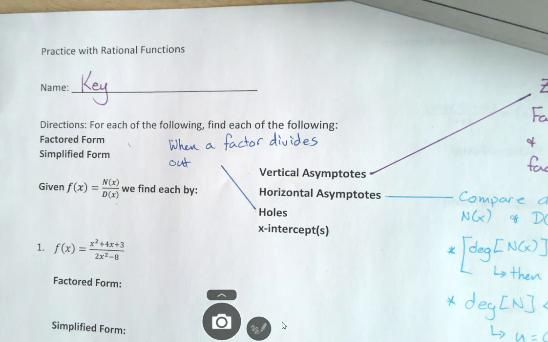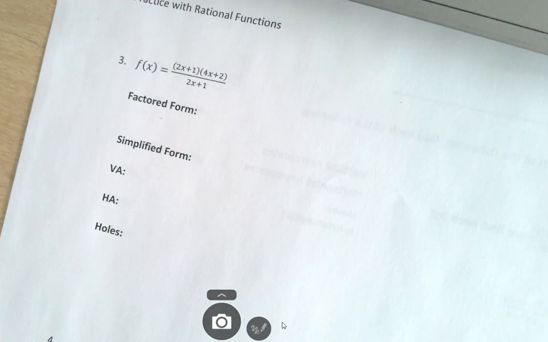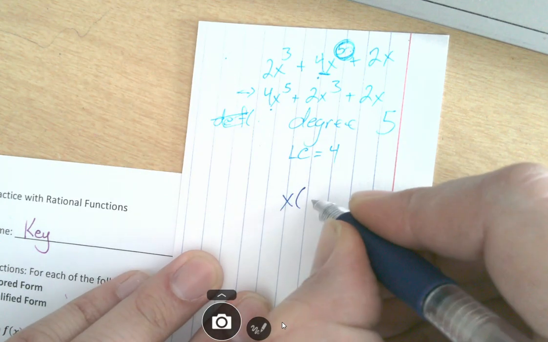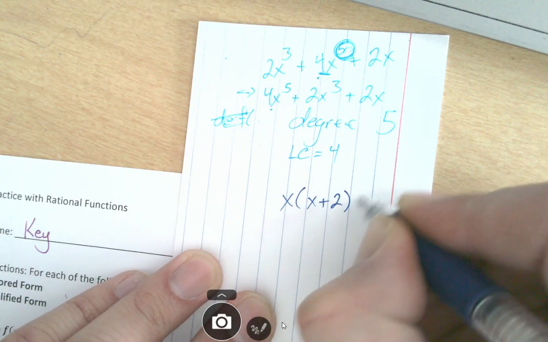It's almost as though I was anticipating asking you a bunch of these questions. What are the factors? I went to the back page just for a brief second. On number 3, in the numerator, what are the factors? One of the factors is 2x plus 1. What is the other factor? Now, I don't want you to change this, but I'm going to give you one more here. I want you to tell me the factors, and I'm going to write it in this nice form.